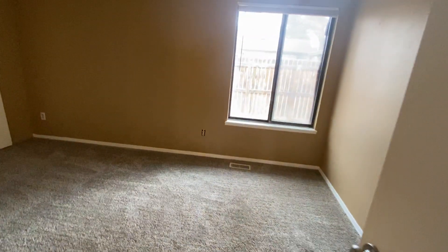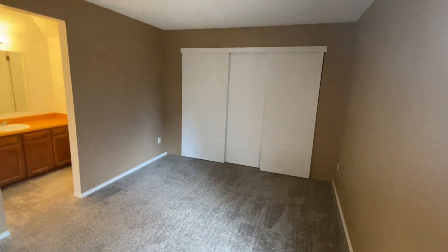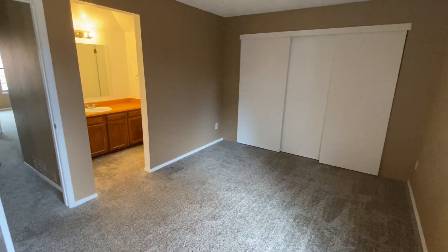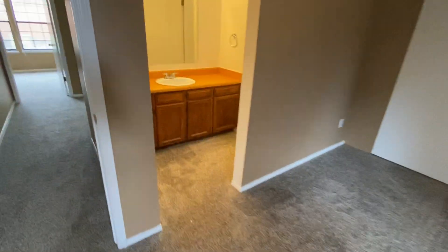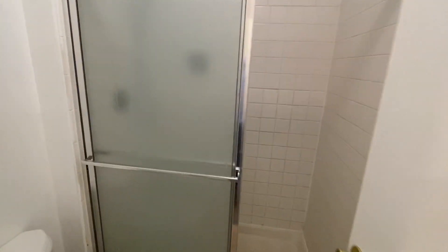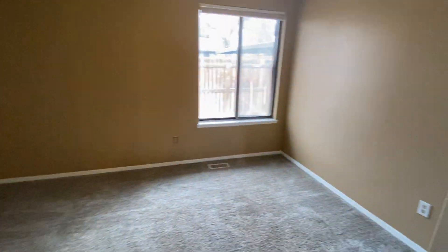Back in the living room again, there's more storage and shelving here. We have the master bedroom with a triple closet — lots of space. There's an AC unit on the side, nice and cool in here. We have a vanity, master shower, and toilet area. Remember, the home will be professionally cleaned and touch-ups will be made.